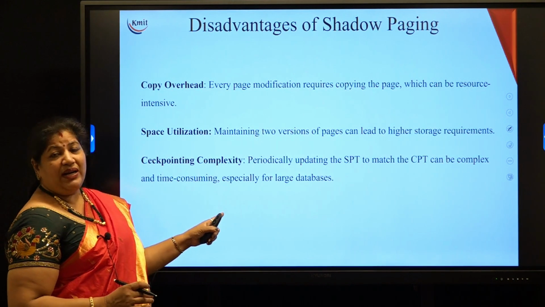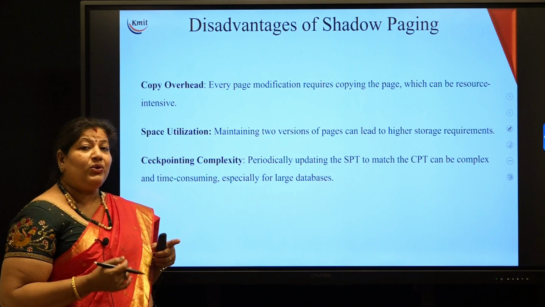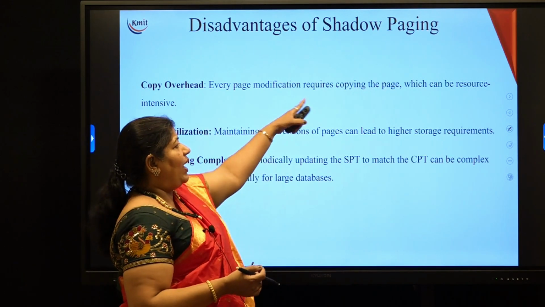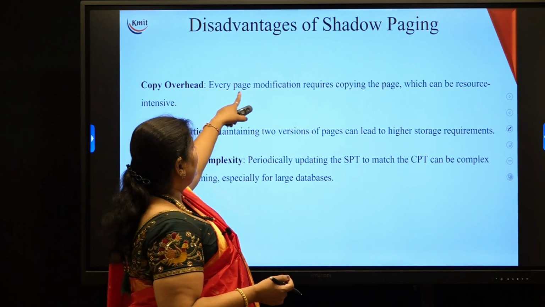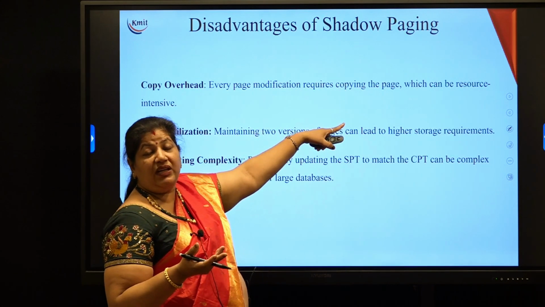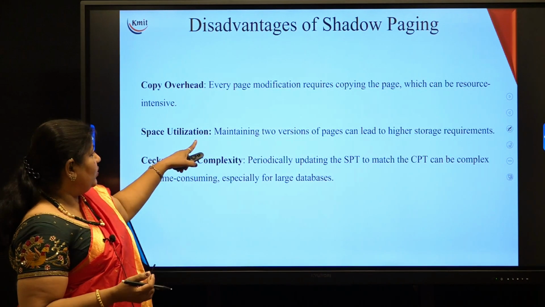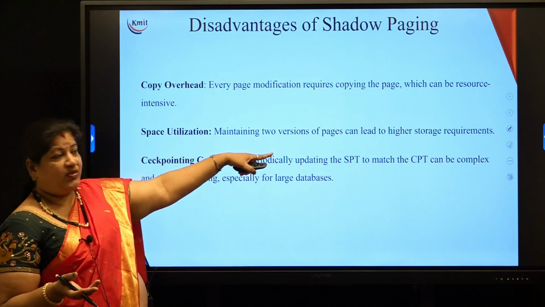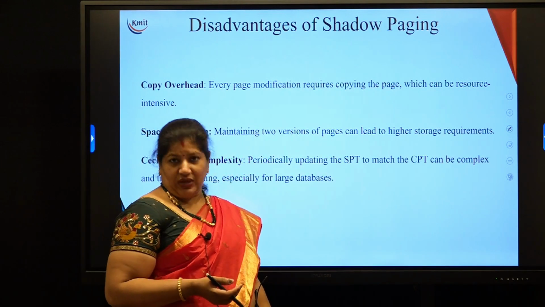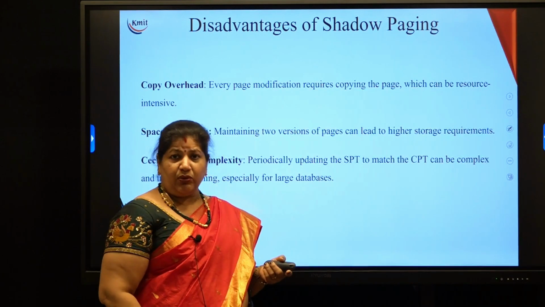What will be the disadvantages? There is a copy overhead. Every time you need to change a page, you have to have a duplicate copy of it. Page modification requires copying a page. This will be resource intensive. Space utilization: maintaining two versions of the page can lead to higher storage requirements. Again, it is resource intensive, and memory is also a resource.